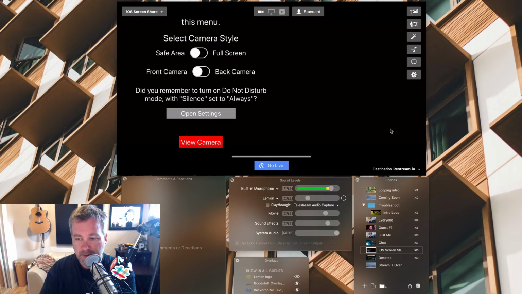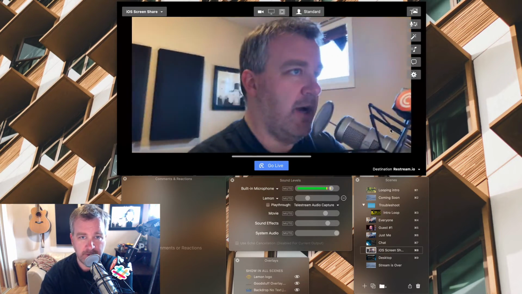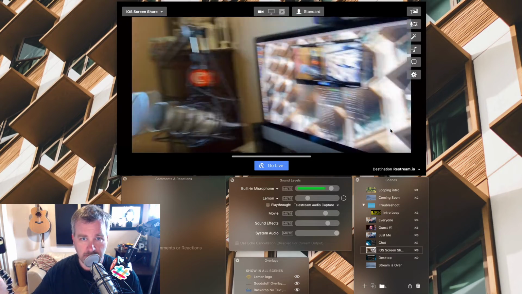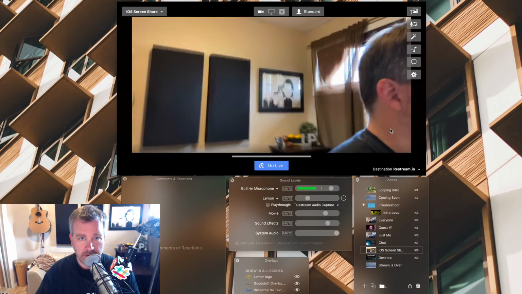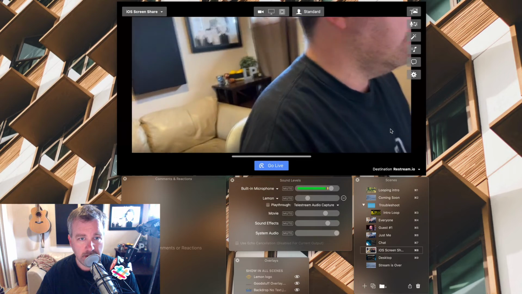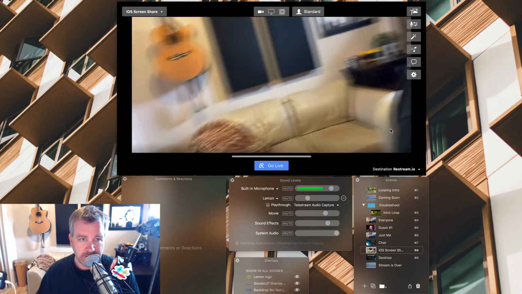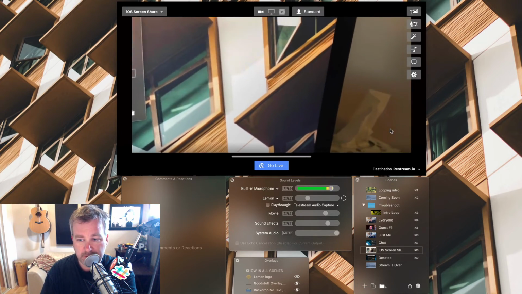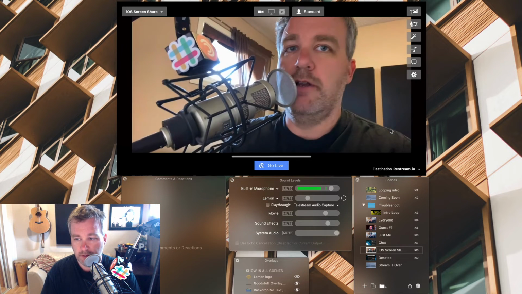And then you can also choose front camera or back camera. So right now I've got front, so I can choose the back camera. Boom. Then I've got a nice, even better camera in use that I could use and show you around my room. I could have it set up off in the corner, hanging out with Bono and company back there, maybe if I had a guest sitting on the couch playing guitar, admiring those sound panels, you know, the usual stuff you do on a live stream. But for my personal stuff, probably just using it on the front camera.